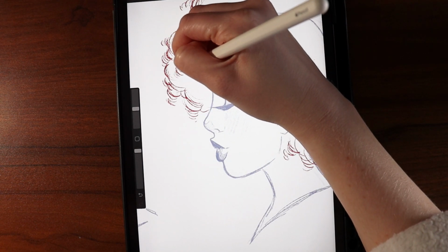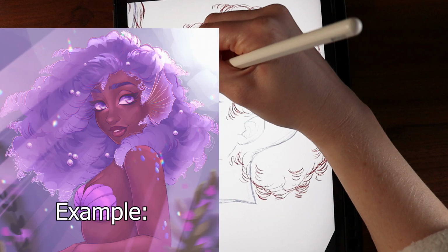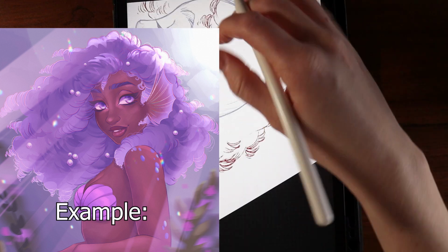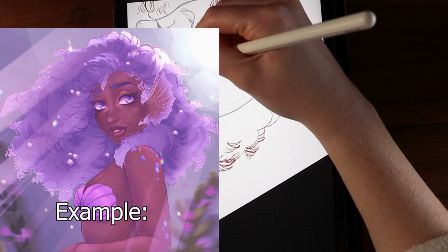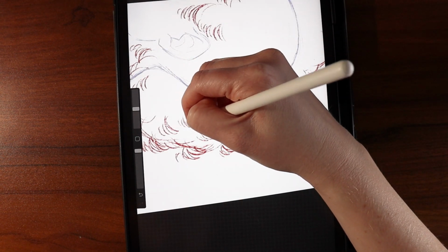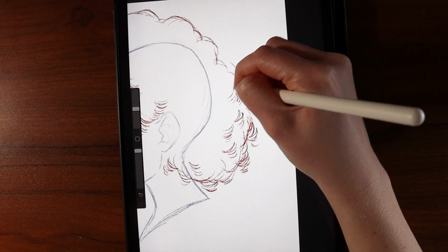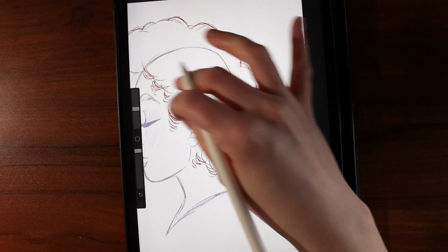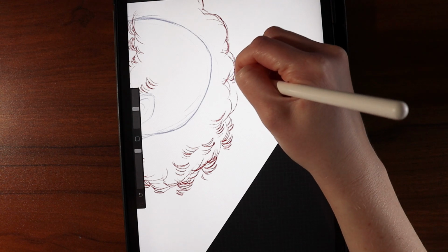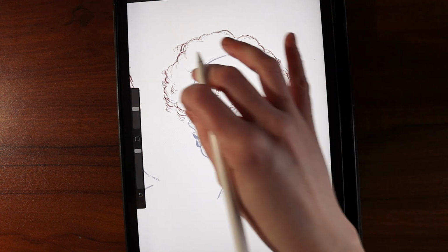And what will help with that illusion is when you're coloring this, either shading it in or fully rendering it, you just want to keep that soft but textured look. That's going to make it look like there are lots of coils in this hair. Oh, so much fun to draw.